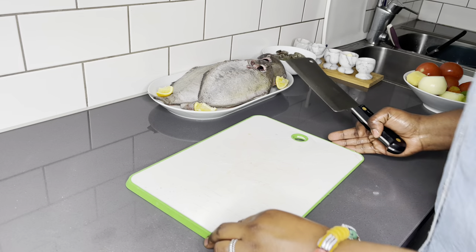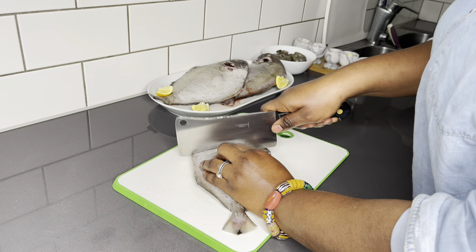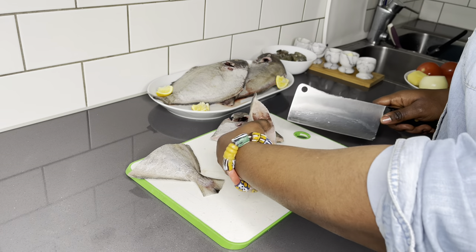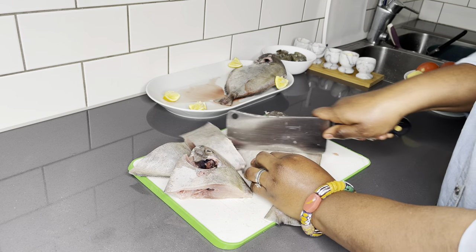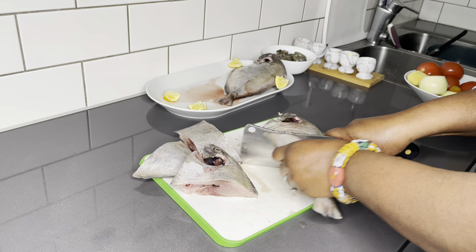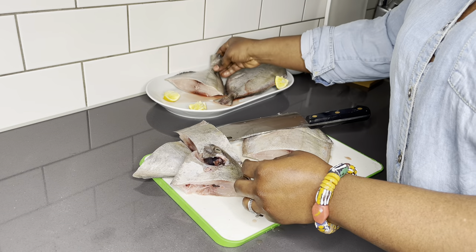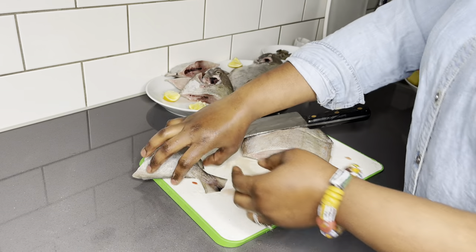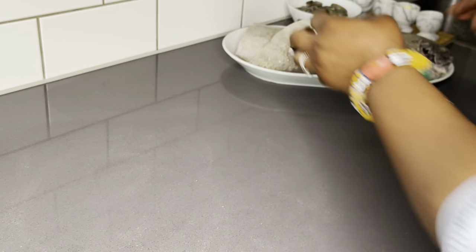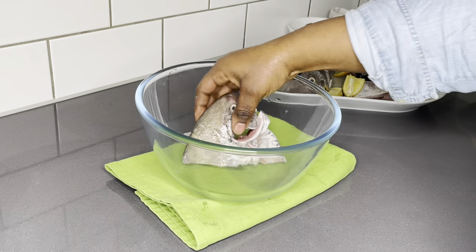The fish has been already cleaned and washed very well, so I'm going to cut it into manageable sizes. Aside from pompano, you can use tilapia, pears, or mackerel — mackerel is really good for this type of sauce; it has few bones and is very tender. After cutting the fish, I'll give it a bit of seasoning including the shrimps, then keep it in the fridge for about 15 to 20 minutes to marinate. This is very simple and easy. If you missed any of the ingredients, check the description box below — I've listed everything with the right quantities.